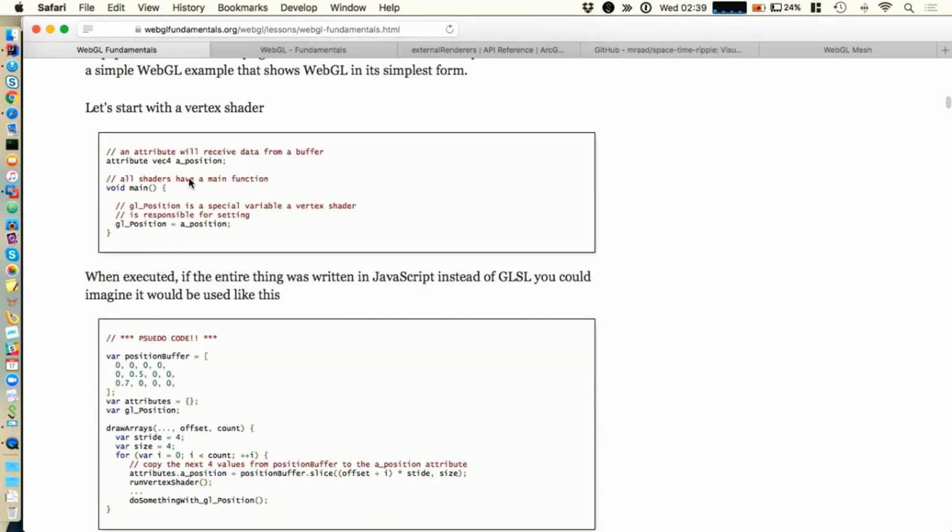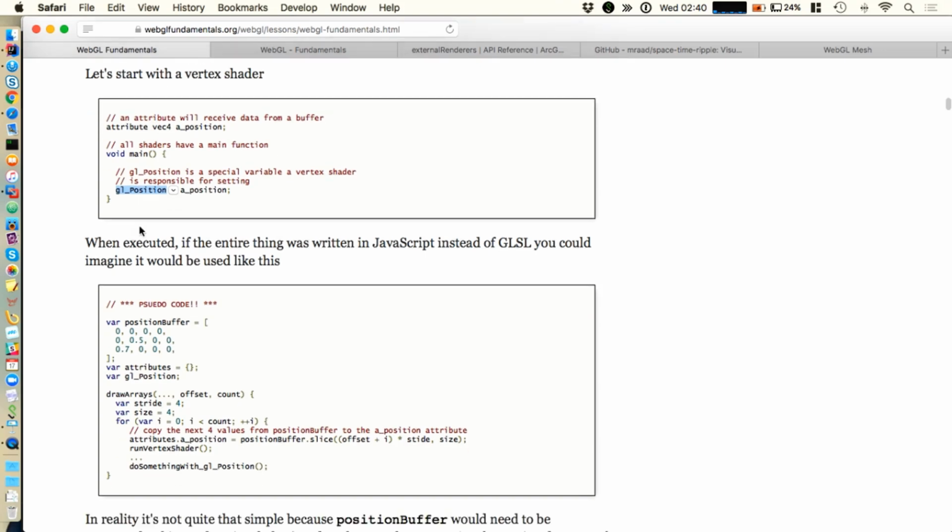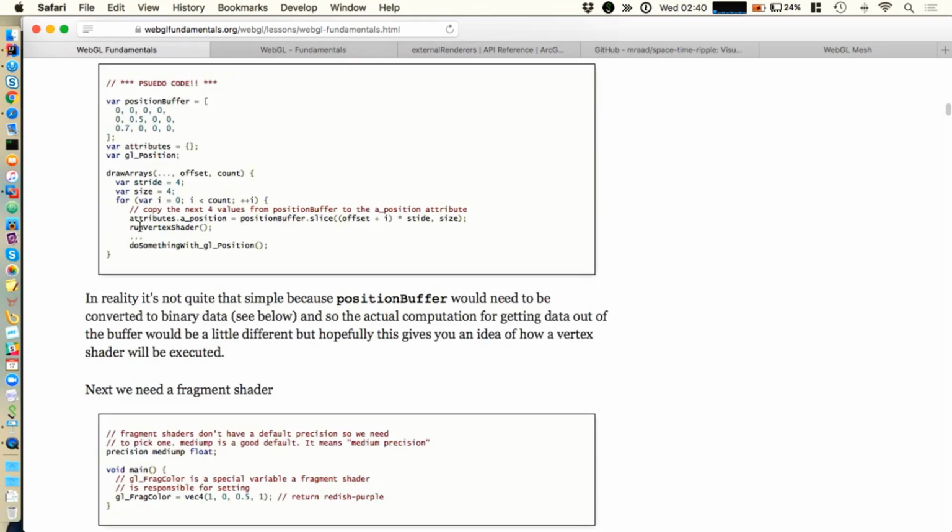And this here, ladies and gentlemen, is a vertex shader. There is that special variable called GL position. That's a special variable that's available there that you have to constantly set. And this is set in parallel. That enables you to place a pixel at a particular location. Now, there's some extra code in here. I'll let you go through it.